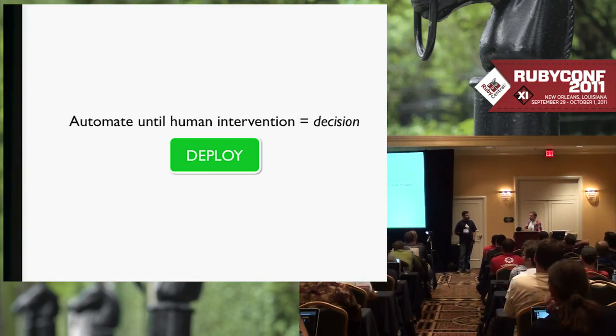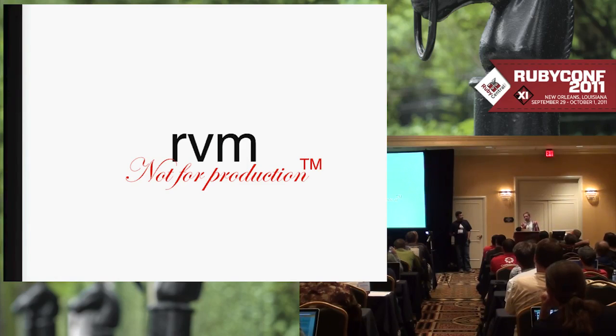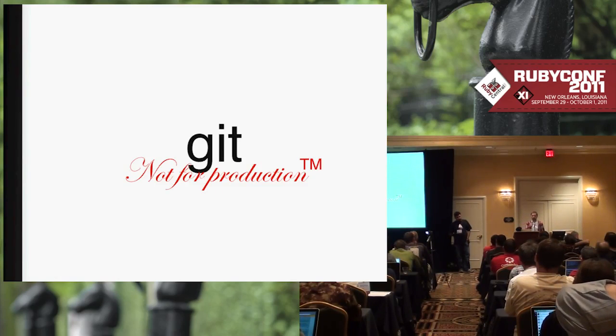A few things that Rubyists install in prod right now that probably don't need to be there. GCC, right, not for production. RVM, I love RVM. I think it's a great dev tool. I don't think you should be running it in production. Git, don't need it in production, right? These are things that part of the DevOps conversation is talking with your friendly neighborhood ops folk about how to reduce the risk of the things that you push out there and make available live.